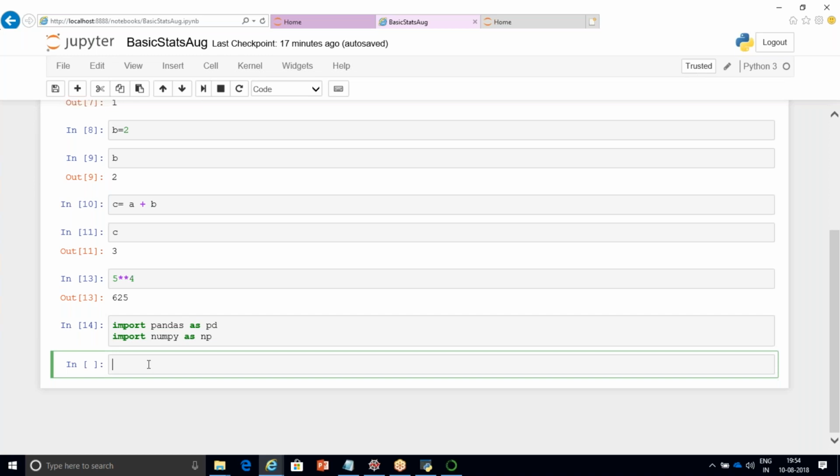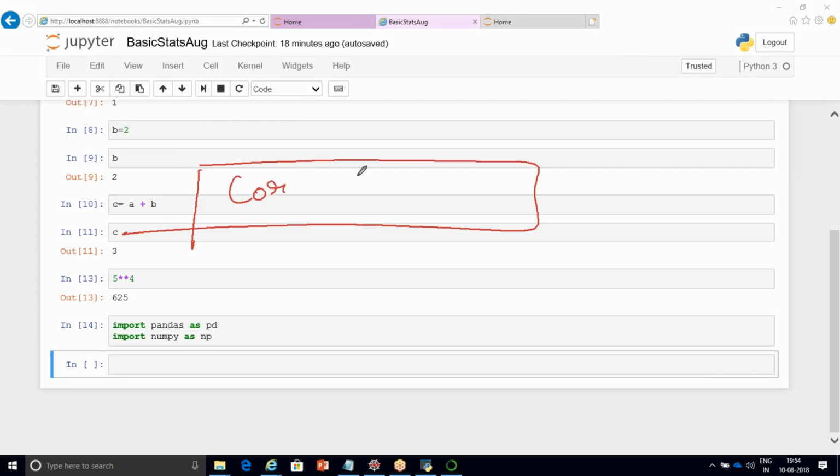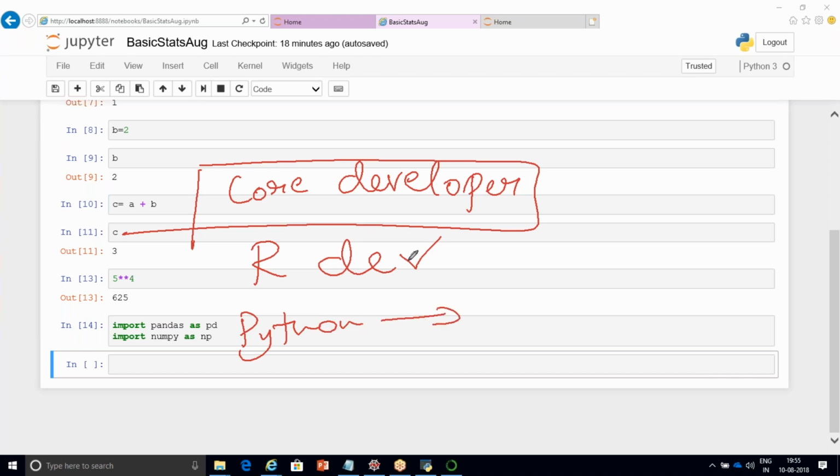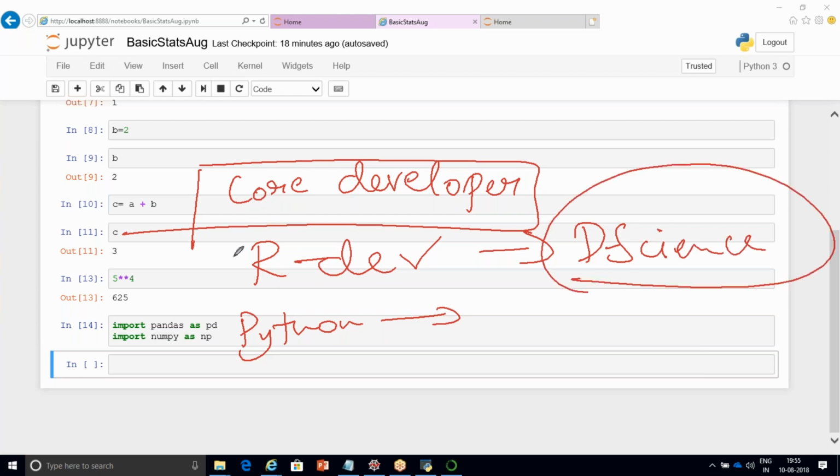And one more thing I want to clarify for you all. This program we are studying is not core developer training. It is not developer training. Neither is it an R developer nor a Python developer job. What we are doing is data science with machine learning. Please remember this before asking your question. Whatever we are going to teach is with respect to data science with ML.